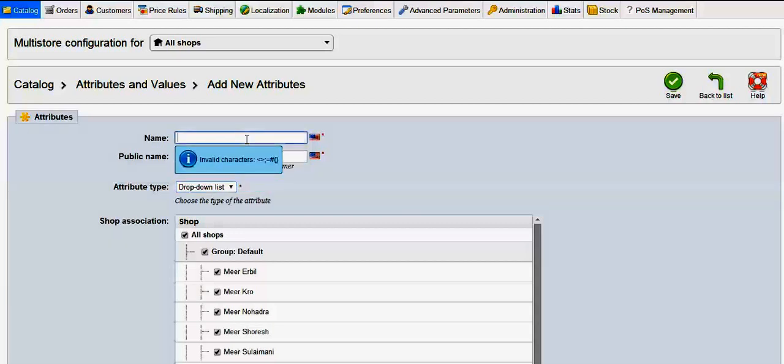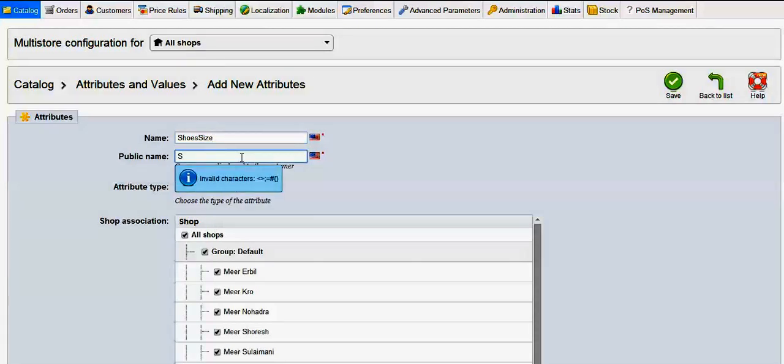So for the attribute, we have to give a name, and then we also have to give the name that displays to the customer. In this example, we are adding size for shoes. So you say shoes size, and then we let the customer just see the size.